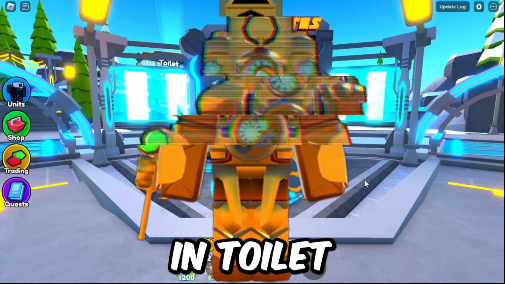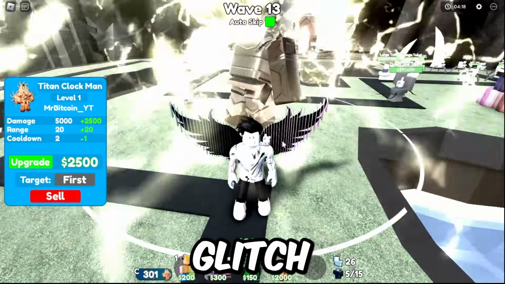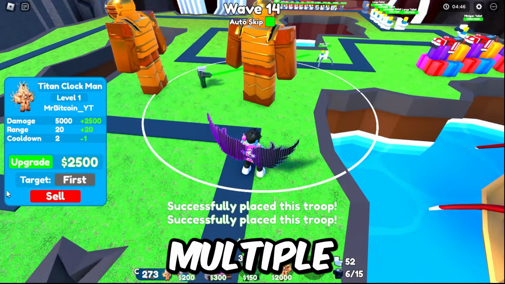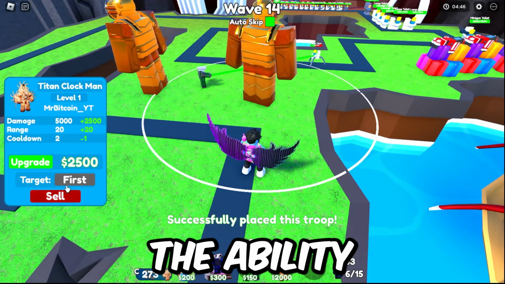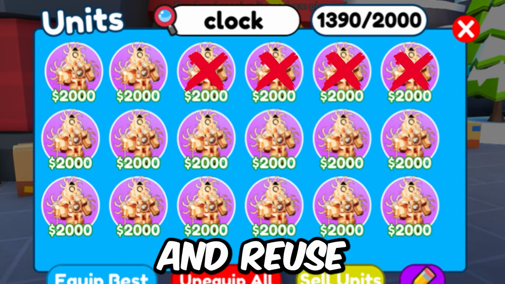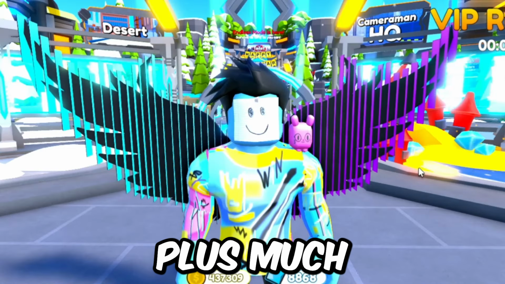Testing Clockman glitches in Toilet Tower Defense. Like, can you dupe the Titan Clockman? Can you glitch the Titan Clockman's ability and use it more than once? Can you place down multiple Titan Clockmen and use the ability more than one time? Can you delete your Titan Clockman, place it back down, and reuse the ability? These are just some of the glitches that we're gonna test, plus much more.